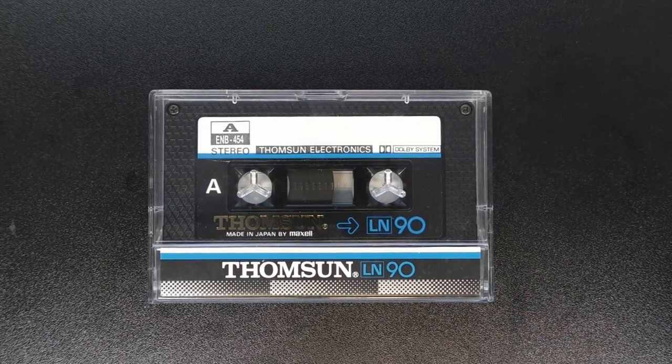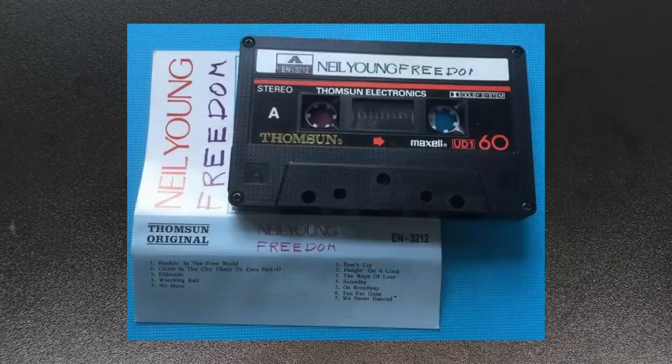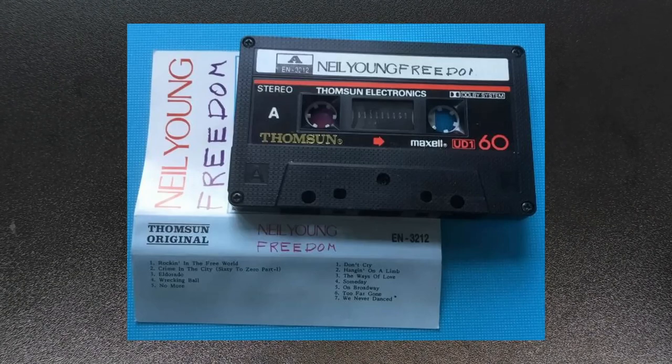But they seem to be a company that made bootleg audio cassettes for the Indonesian and Far Eastern market. But I've actually found Thomsun bootlegs in the UK. I found some in a charity shop, and they're very good quality, and all of them universally seem to be on Maxell tape. I mean, look at this one here. This is a different style of tape to this, but it still says Maxell and it says UD, and it's a very good quality recording.